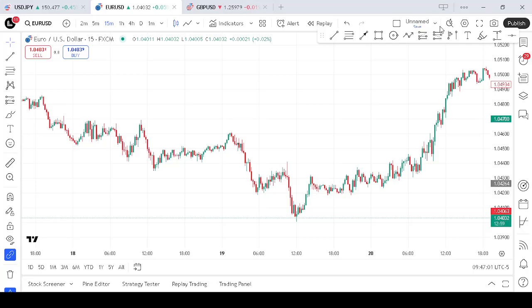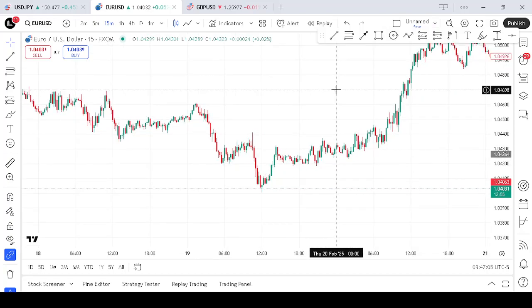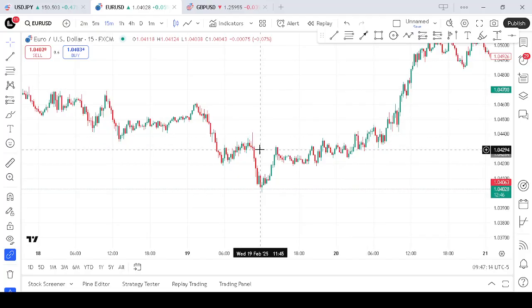In today's video, we are going to be talking about the Momentum Breakout Trading Strategy, a proven approach to capturing powerful price movements in the market. This strategy is about identifying key levels where price breaks through with strong momentum, giving you the opportunity to ride those trends for potential profits.